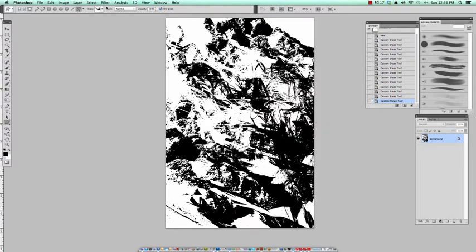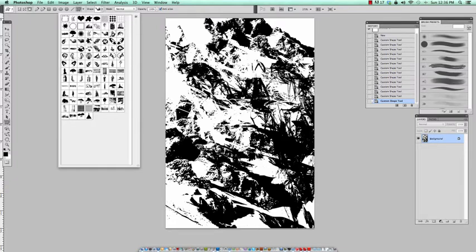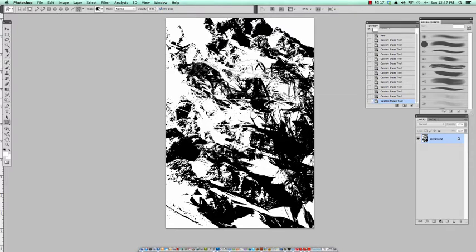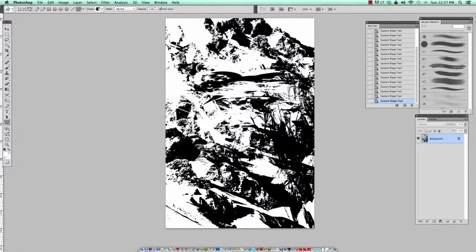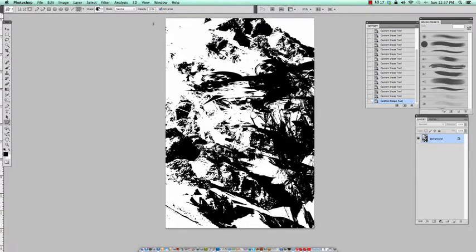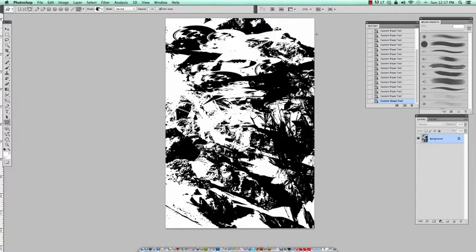And again, I'm not trying to create anything really on this particular page, and you'll see in just a second what I'm after. So we'll just keep playing with some different shapes. So you get small, thin, black and white, and just see what happens to this canvas. So I'm just beating it up. That's the goal here.